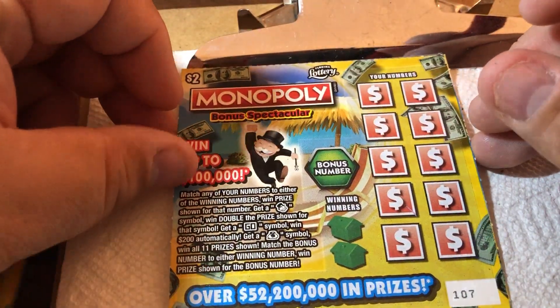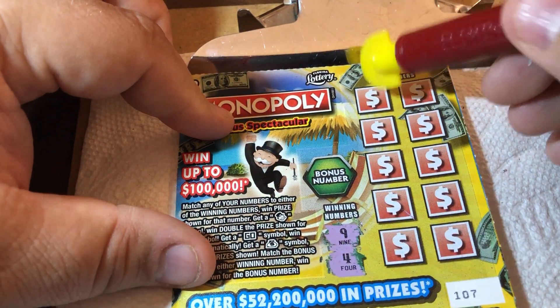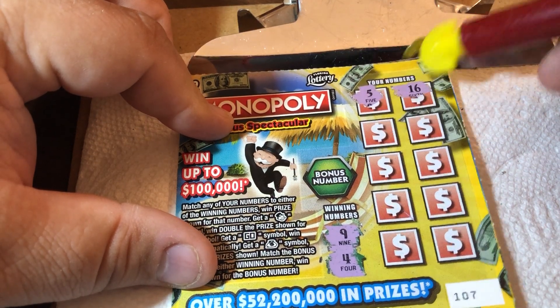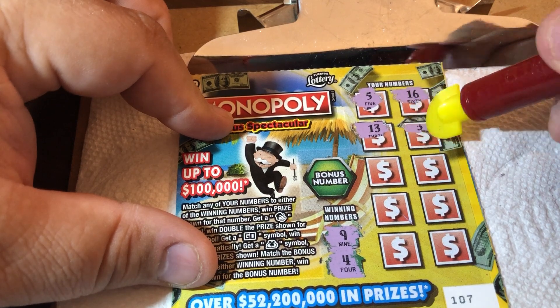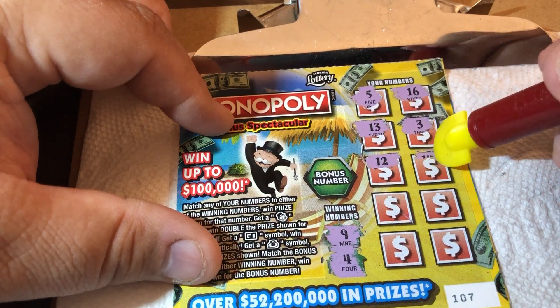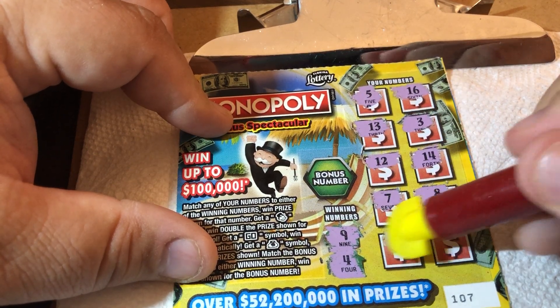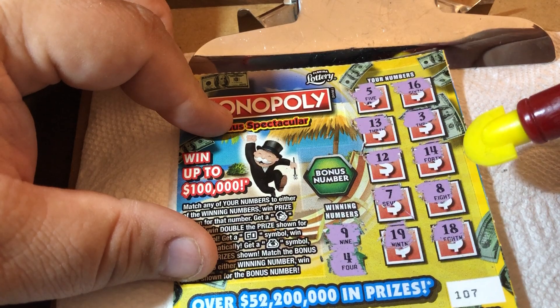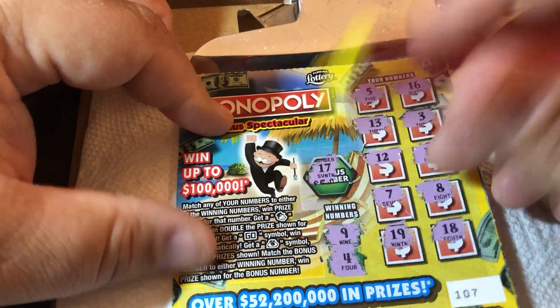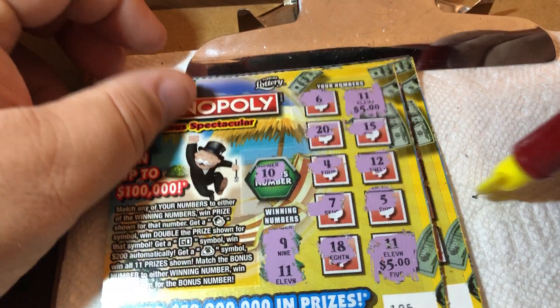Last ticket, ticket 107. I like these two dollar tickets. Winning numbers are 9 and 4. Let's go: 5, 16 — come on for a symbol or multiplier — 13, 3, Mr. Monopoly head a couple times but not quite, 14, so close to 4. Lucky 7, 8 — come on 9 — 19, 19, that's cheating, 18. Bonus number is 17. So we had five tickets, two winners, for ten dollars and two dollars — a twelve dollar total, that's a profit game!